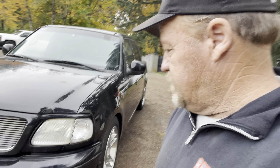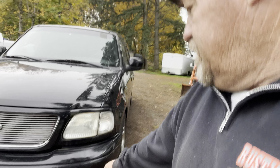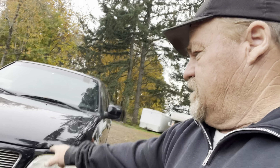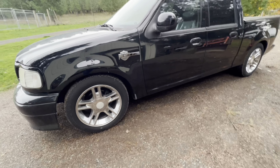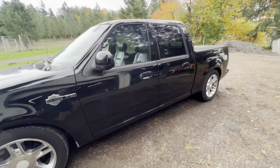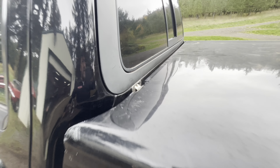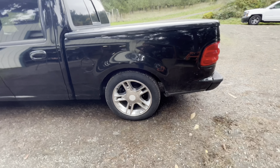The truck does have some issues. You can see the front bumper here — somebody has run into or backed into this truck with a receiver hitch. There are fog light holes on the bumper but it doesn't have any fog lights. I'm not sure if that tube grill is factory. It does have a cracked windshield. The truck does have all the original Harley-Davidson wheels on it, which I like, with 265-50R20 tires.